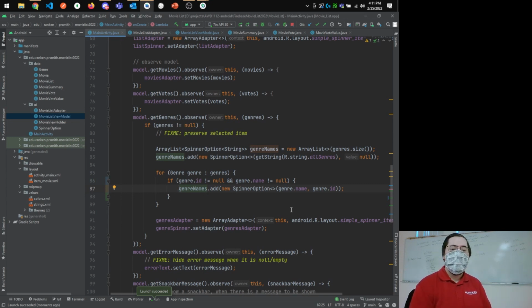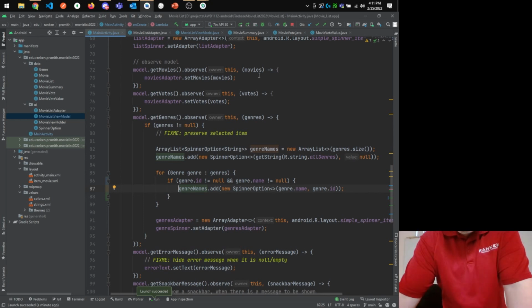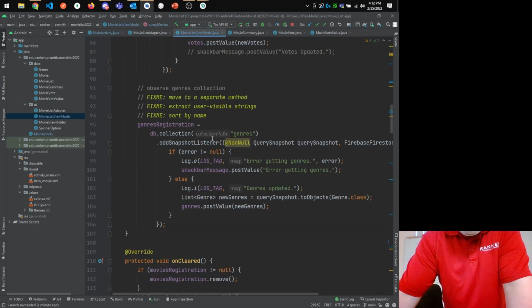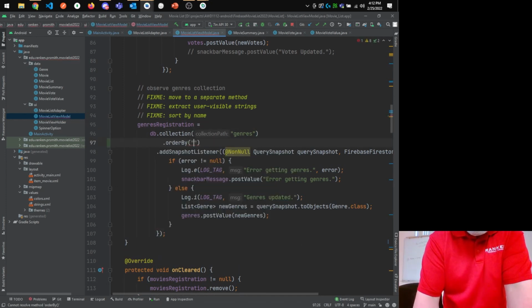That's a quick fix. The other way I could do this is I'm not presently sorting the list of genres, and I probably should be. And remember, if I sort them by name, then it eliminates everything that doesn't have a name. So the other way to solve this is to go to the view model and just sort the genres, order them by their name.